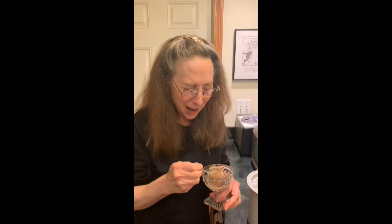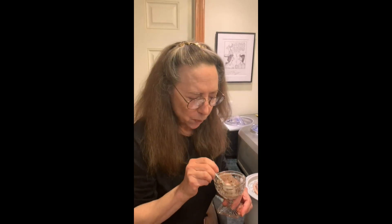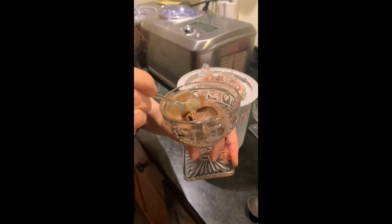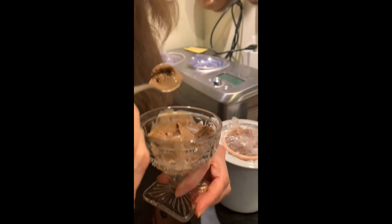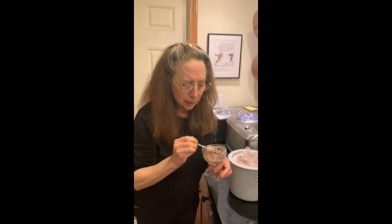Not bad at all. This is my favorite chocolate ice cream. As I mentioned when making the base, it's a little bit of malt that gives it the extra chocolatey, rounded flavor — plus the wonderful quality chocolate at 61%, the best Dutch-processed unsweetened cocoa, eggs, heavy cream, milk, a pinch of salt, and lots of love. This little spoon comes from the Mayfair Hotel in New York from the early 1900s — my grandmother was a seamstress there. I love eating small little bits of ice cream with it to make it last longer.